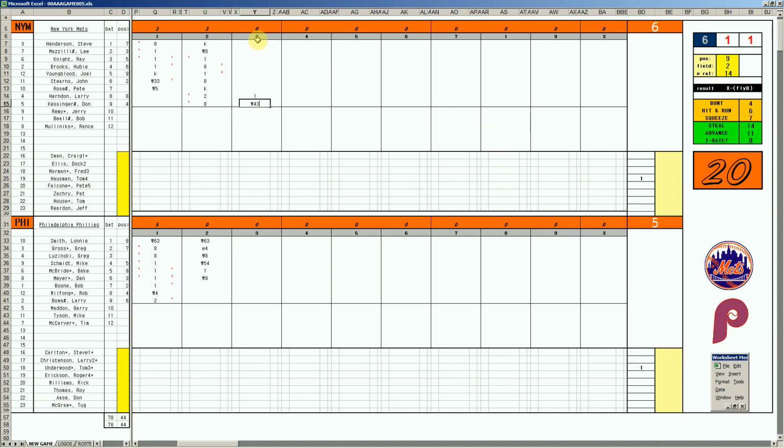So you got a runner at second for Henderson. 411 is left X. Now this is Greg Gross, a 3 E8 in left field. A 3 E8, and that's a 2-base error, and that will score a run. It is 7-5. Henderson's at second for Lee Mazzilli. 311 flies to right. And with 2 outs, it's Ray Knight, who's got a couple singles today. 310, make it 3. 3 singles. It's a single dot, an RBI single, and it is 8-5 Mets.